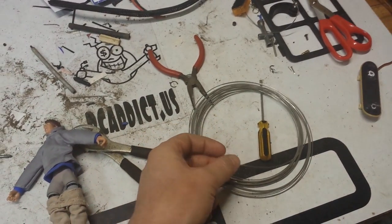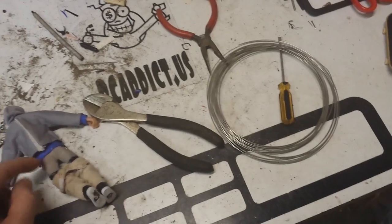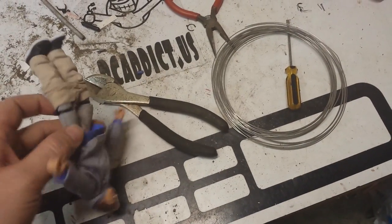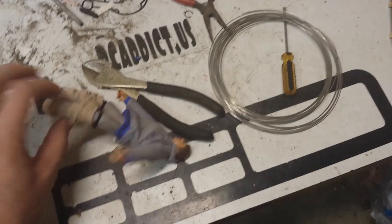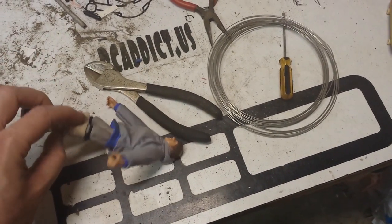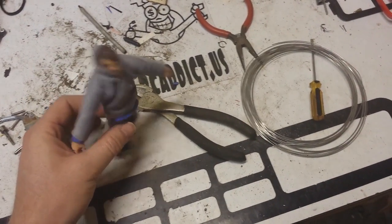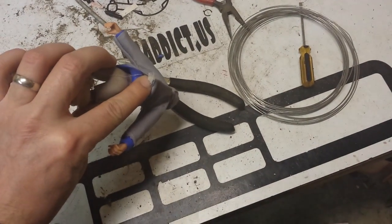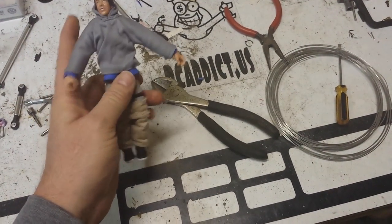What I'm doing with it — I stuck it up his pant leg and I zip-stripped it right above the knee. So that allows me to position his legs and the metal will bend and hold them in a position. It also allows me to make him stand upright because the wires run up under his shirt in the back so that I can straighten him up from his skater position.